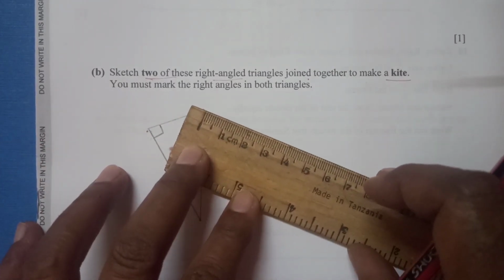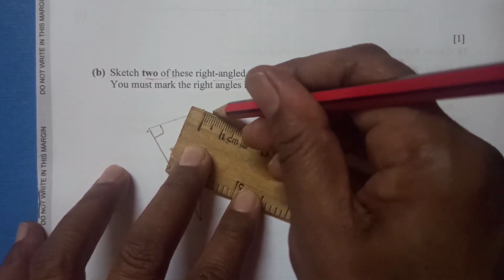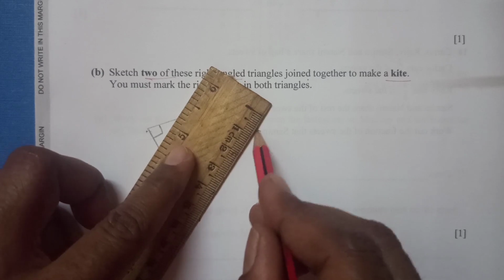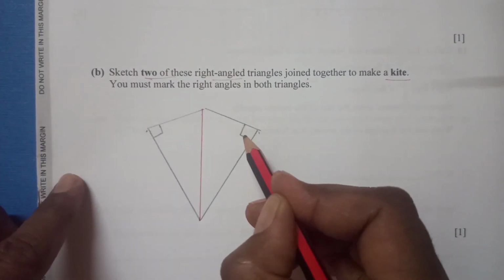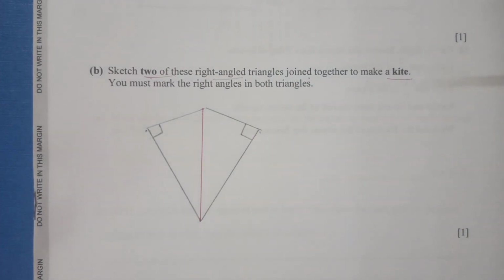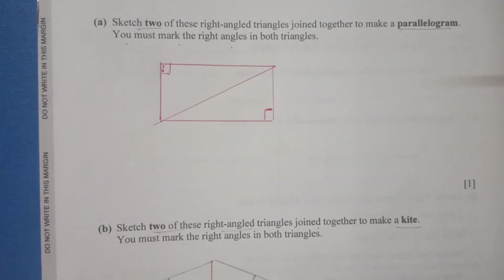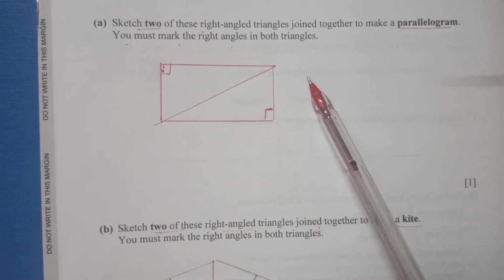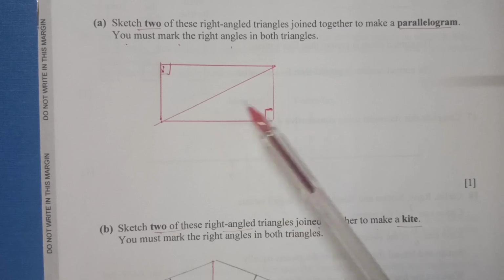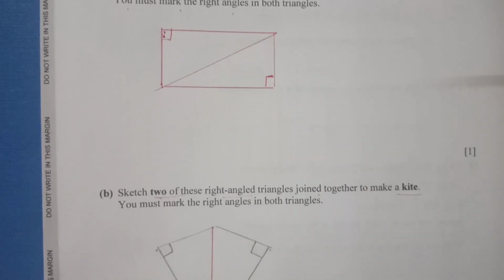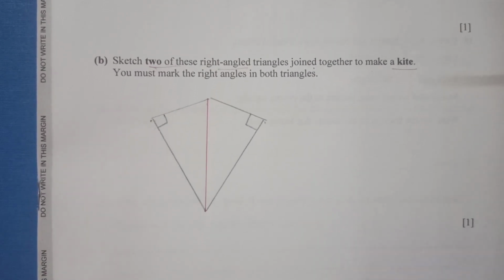Again, this will be 2.5 and like this. You see? So this is a kite shape. So both shapes we have made by placing the triangles in different orders. So this becomes a parallelogram. You may have another answer for this also. You can do it another way also, but I gave you the easiest one, right?